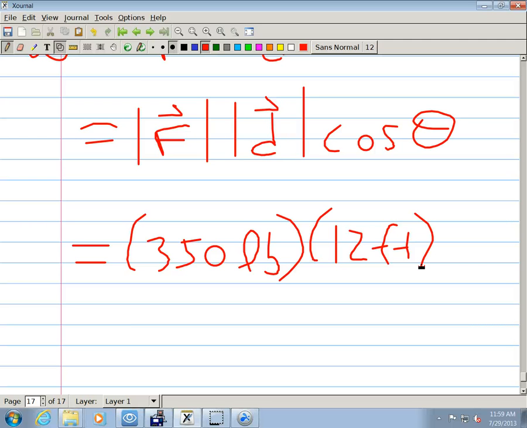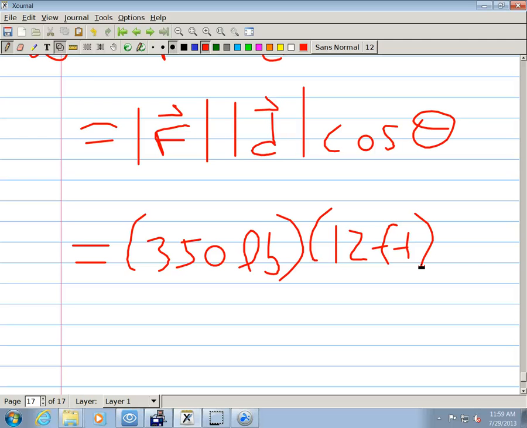1. So it's the same thing as 350 times 12. I'm done. Just like before when I did the weight of the book times the distance that I picked up the book, I was moving in the same direction. But let's say I'm not pulling it at 0 degrees. Let's say I'm pulling it at like 10 degrees.